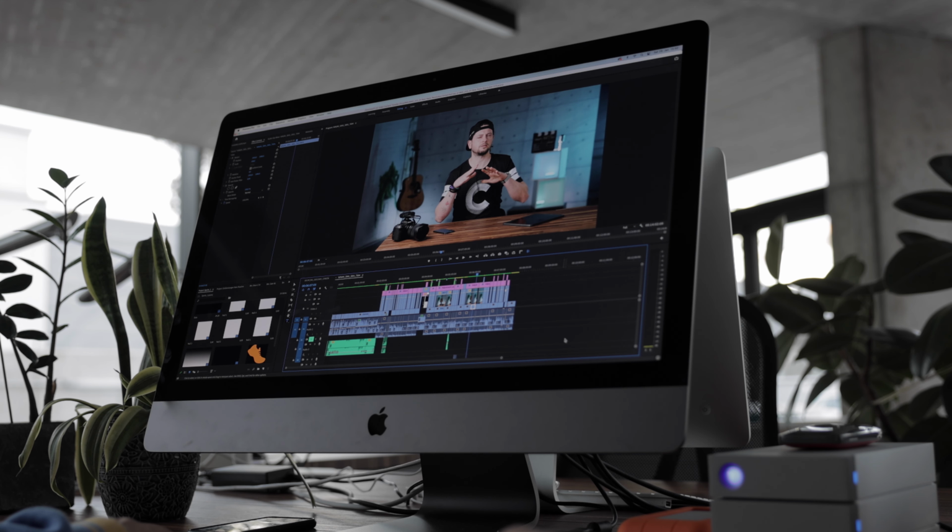Finally, you need something, a computer or an iPad to edit your footage on. We do have an Apple iMac Pro. Lara edits in Adobe Premiere Pro, and Nina at least is using After Effects. And I'm editing on my MacBook M1 Max lying over there, fully maxed out because I'm also using it to record my songs in the recording studio. And I use a ton of virtual instruments and plugins, so I really need the power. Of course, also for editing 4K and 8K video. That's it. Coming to the lens comparison.